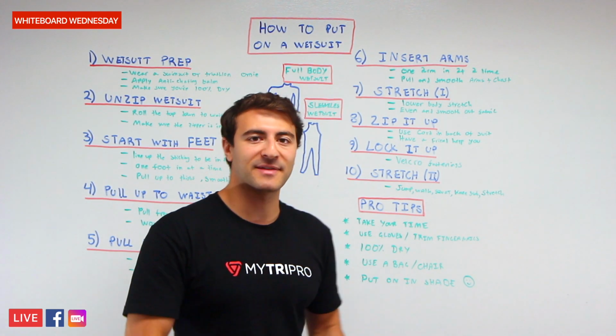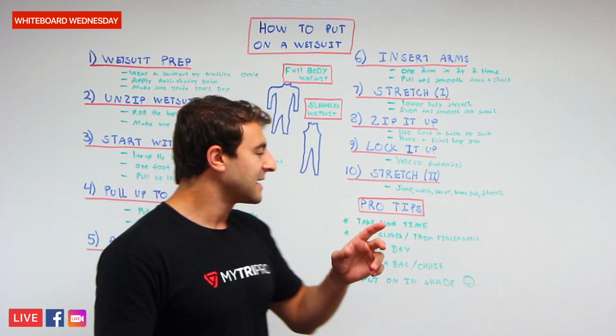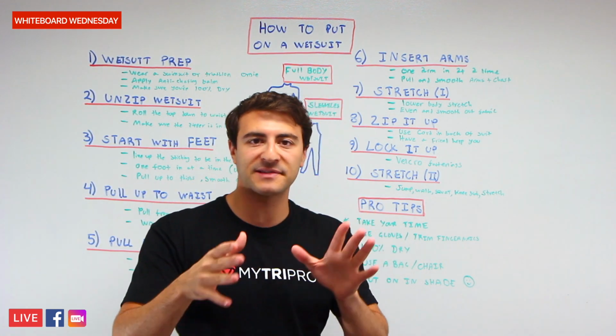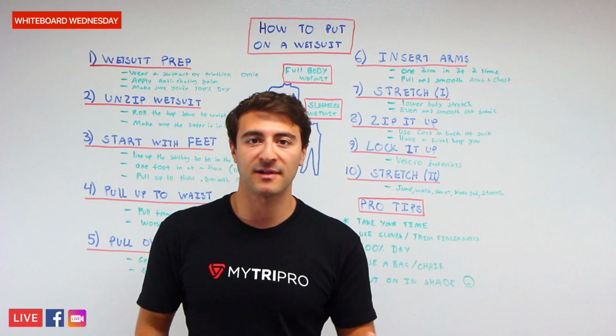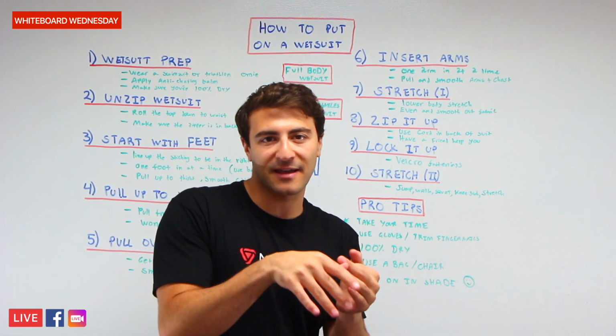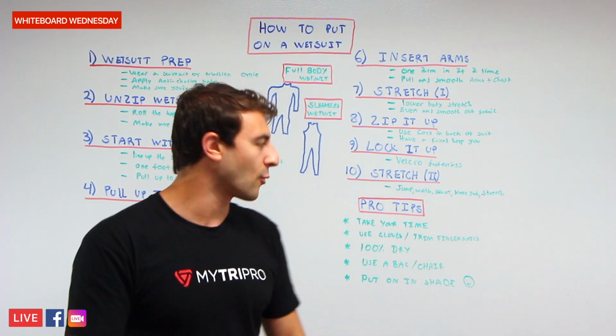So there's no race, take your time, and then make sure you've trimmed your fingernails so that you're not puncturing it with your hands. Wear gloves if it comes with gloves. Anything to really lessen the blow in a specific area that can puncture and tear the wetsuit.